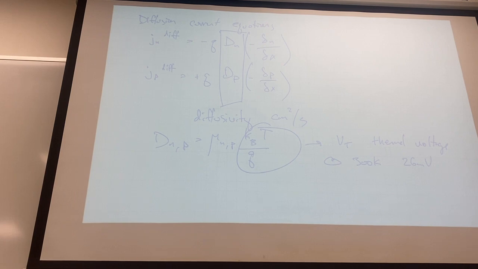VT ends up showing up in device equations, in diffusion equations, in all sorts of stuff over and over again. And just sort of knowing ahead of time, oh, kT over q, I've seen that before, 26. There, you just saved yourself 5 minutes. Add that up over an entire career, you could save maybe a whole day.